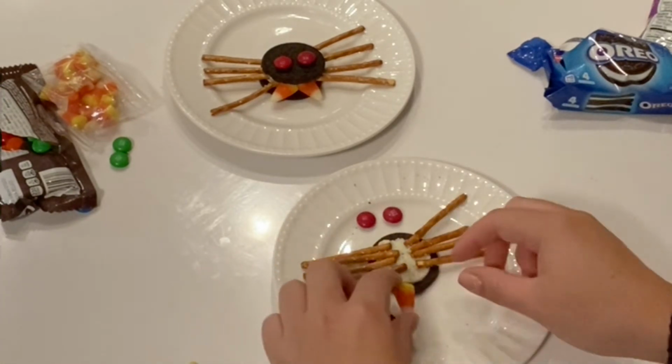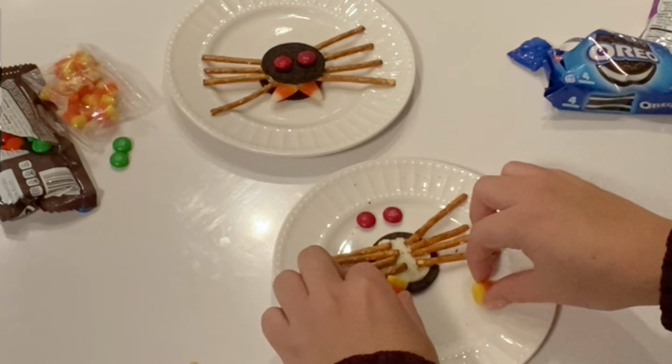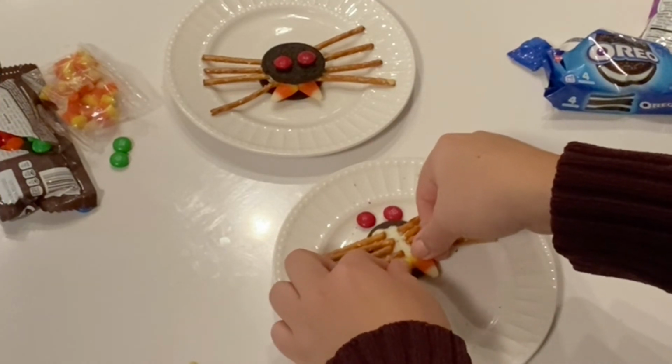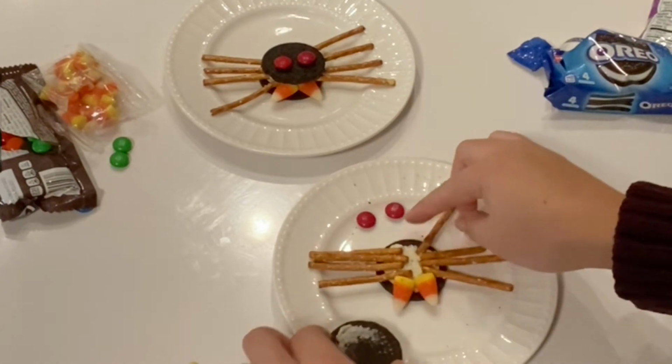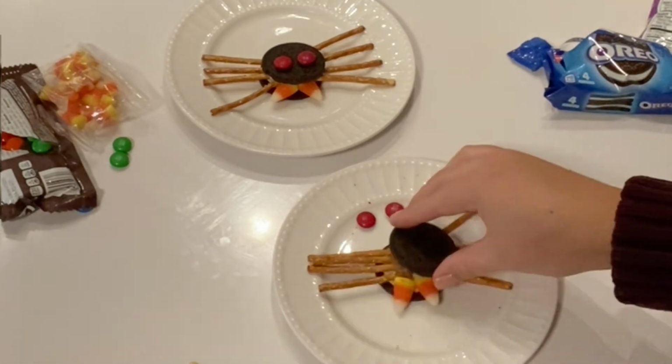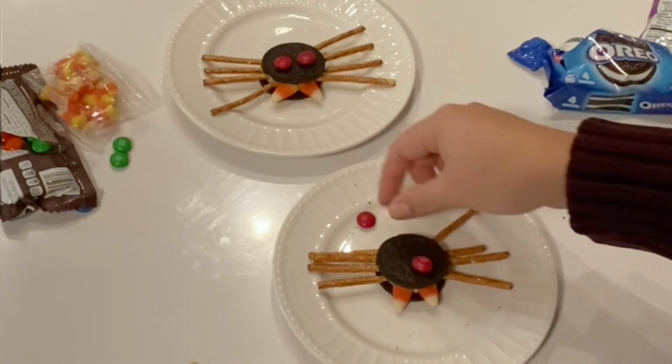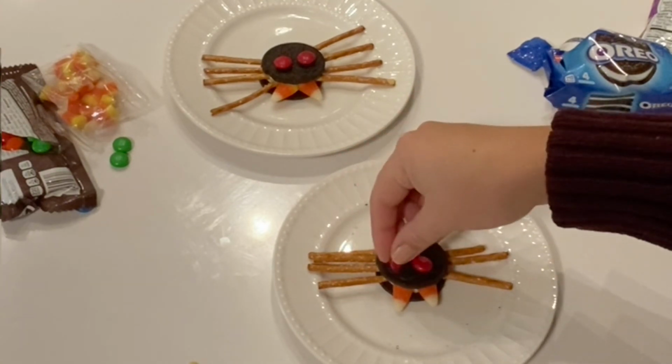Then you're going to take your 2 candy corn and stick them to the front of the cookie, and that's going to be its fangs. And then you're going to put the cookie on top and add the M&Ms for the eyes. I chose red just because I wanted it to be an evil spider.